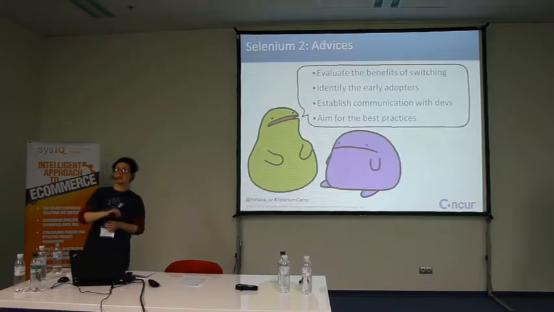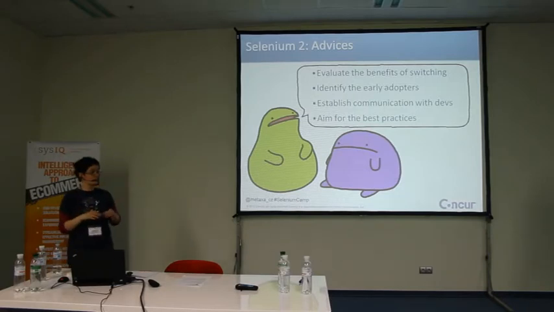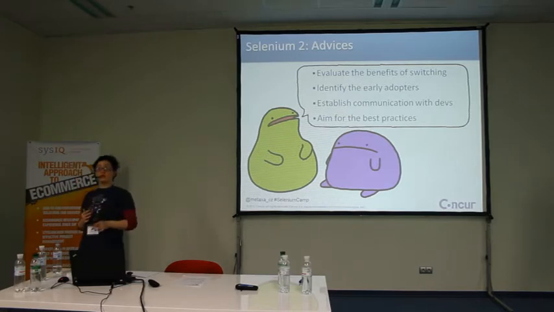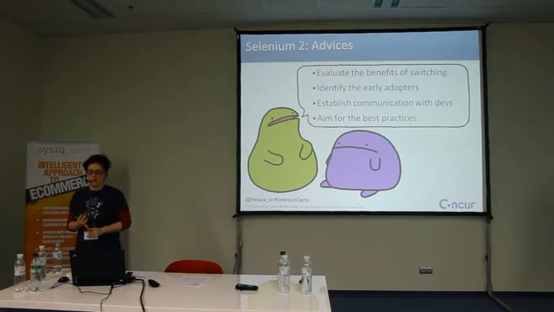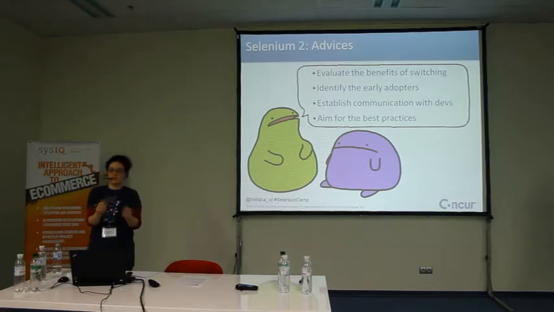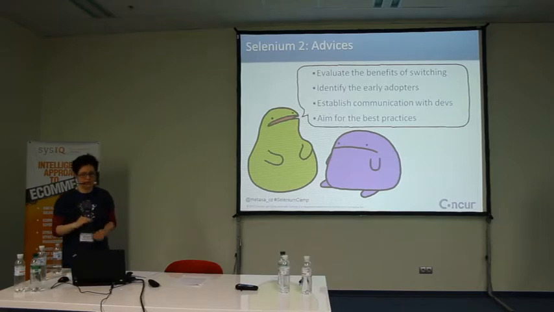This is my favorite section of all the presentation. It's called advices. Well, it's very easy to give advices if you already have like half a year of experience in this area. So first of all, evaluate the benefits of your switching. Evaluate if you really need it, if your company will support it, because it's very, very hard. It's very hard to prove it to your team. It's very hard to prove it to your management, because at some point of time, your results will decrease. You need to have a very clear understanding of that.